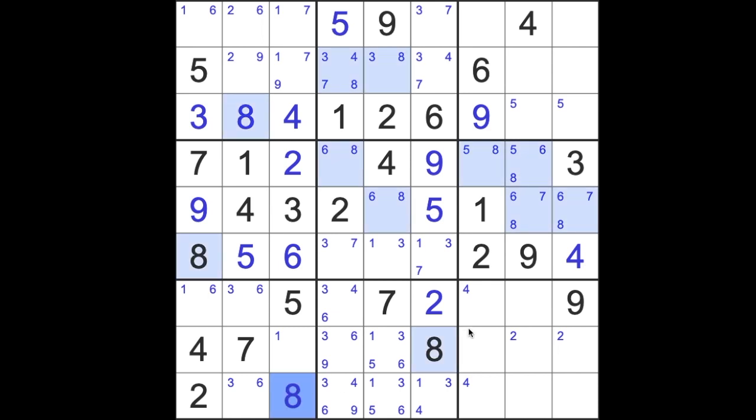Okay, that's going to give me a pair of eights here as well for later. And that is going to give me an eight to place here, right? Because, oh, go back. I thought I'd seen eights in this row. That's so weird. Sorry, that doesn't place an eight up there. I take that back. Making a few errors here. One, two, three. Four, five, six, seven, eight.